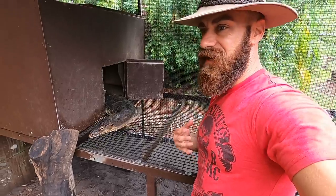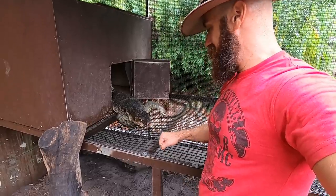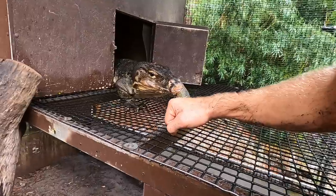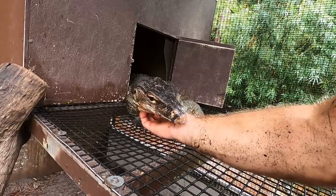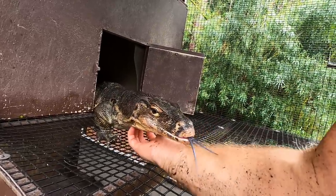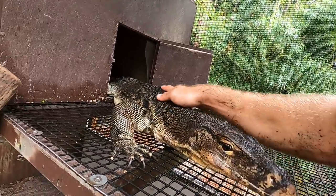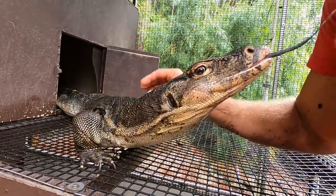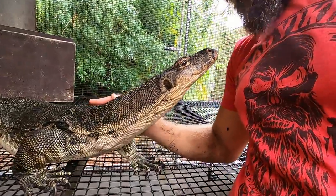For me, I feel like a lot of you guys are long haul Kamp Kenan followers, which is cool. And I try and show you everything that happens in my life with these animals, just to give you guys an idea of the amount of dedication and the amount of work that's entailed in keeping this little reptile zoo going, my little farm sanctuary, whatever you want to call it. So it's very important. But everyone's kind of moving slower today because, of course, when it's rainy and cool, reptiles are slower. Hi, buddy. How you doing?